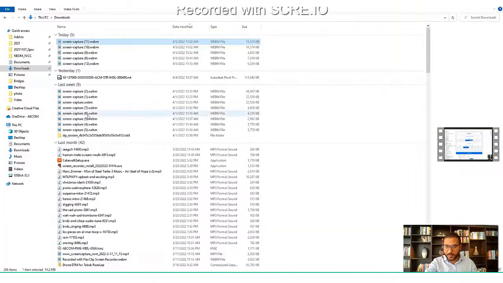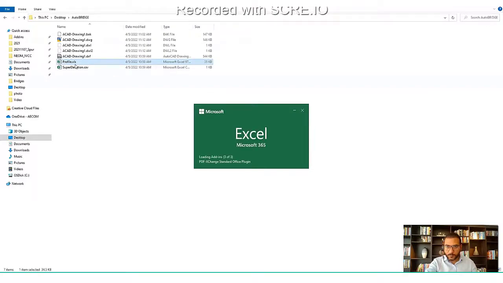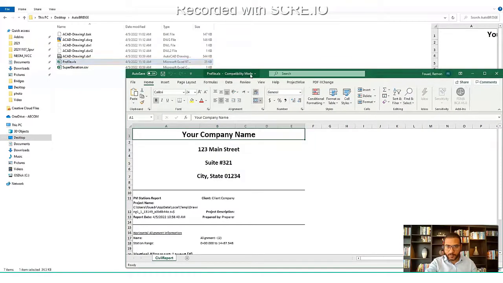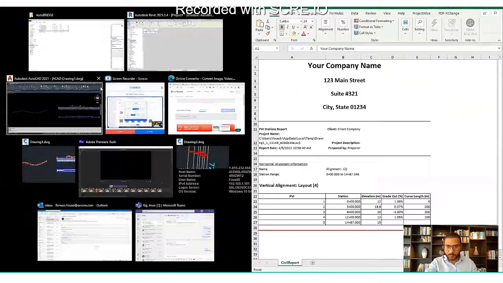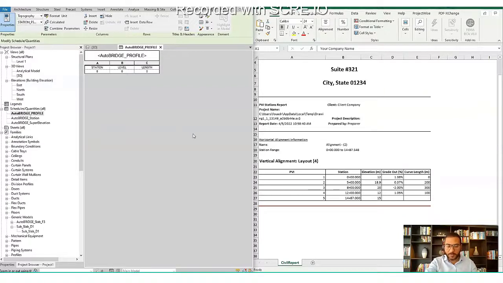We will start with the profile data. You remember the Excel file we saved from Civil 3D. Profile data. In another video, I will tell you how to fill this profile automatically, but I need to fill it manually to understand what we can do. That's it. So insert row.